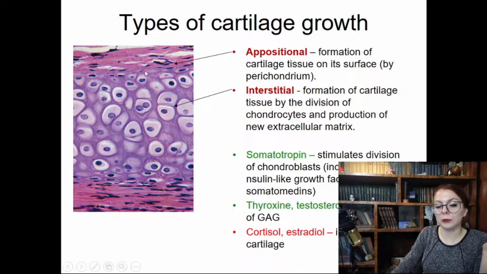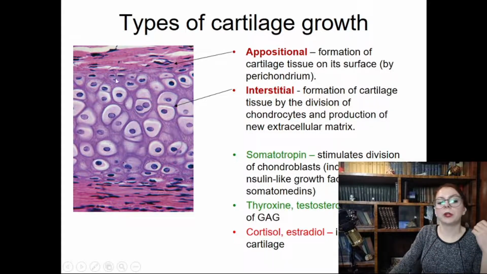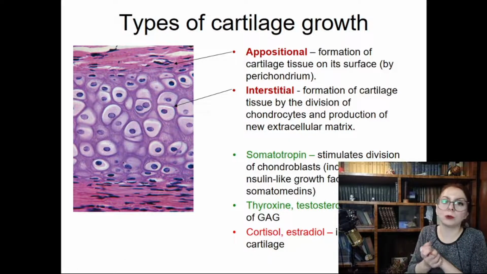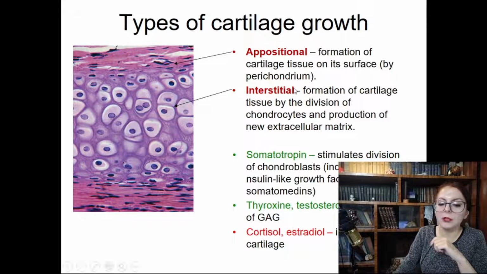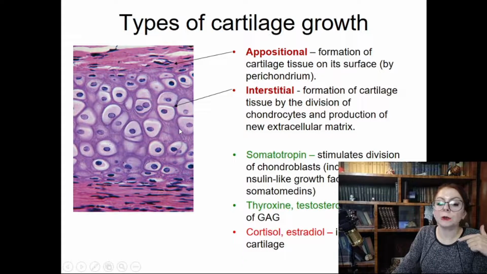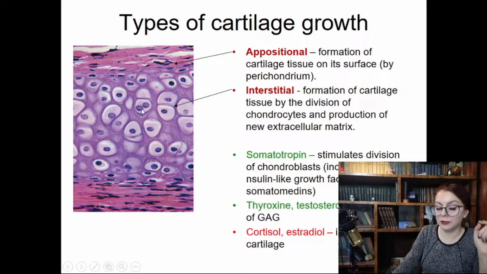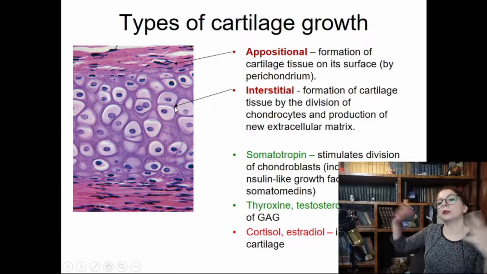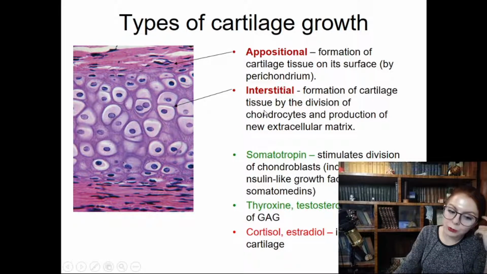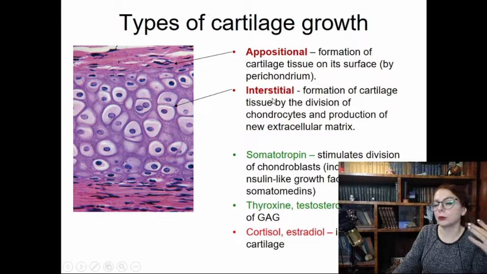So here the perichondrium generates new cells, they enlarge, start to produce matrix, and being embedded in this matrix, they are transformed into chondrocytes. Then, the next type of growth is interstitial. Interstitial means from inside, when chondrocytes themselves divide very slowly, but they can divide inside the lacuna and produce more matrix around them. And it is what we call interstitial, when cartilage grows from inside. So appositional is provided by chondroblasts, interstitial by chondrocytes.